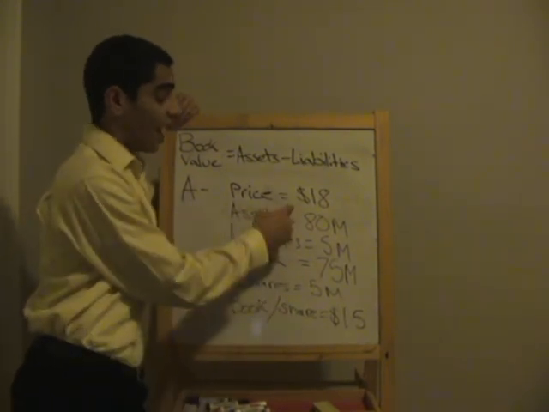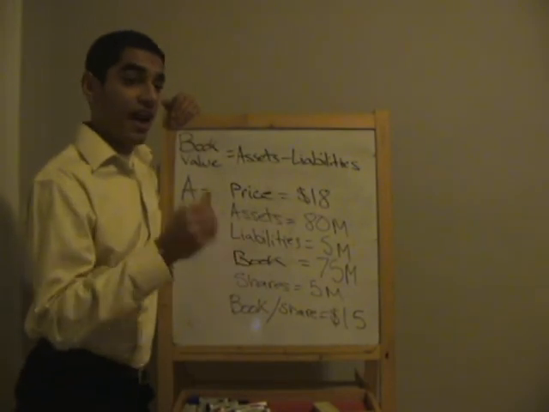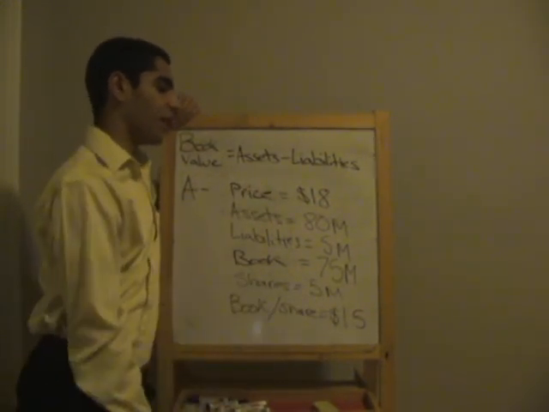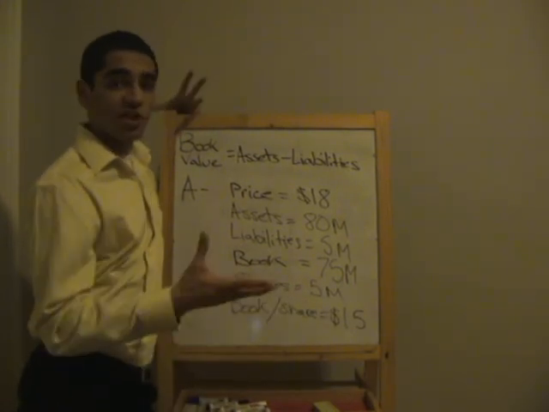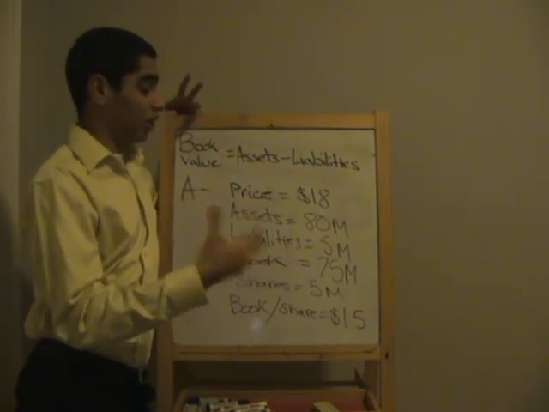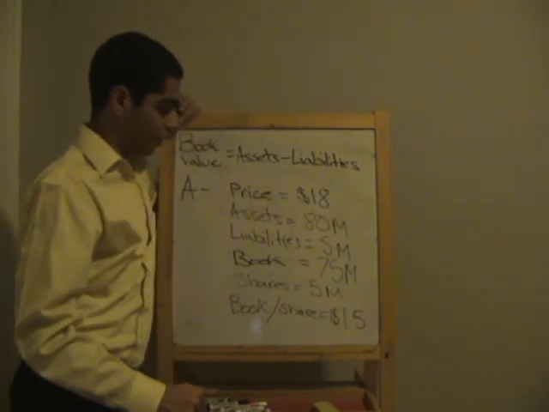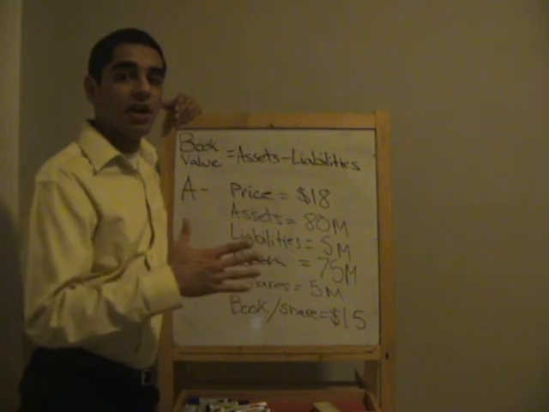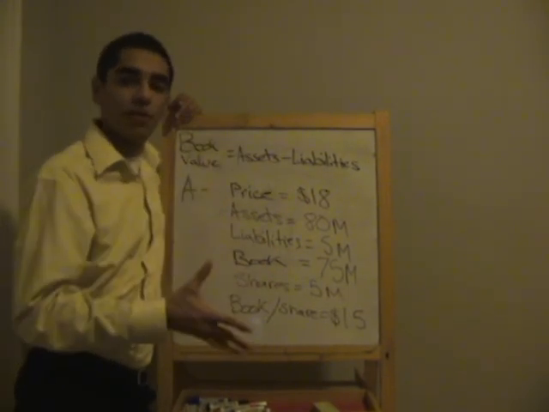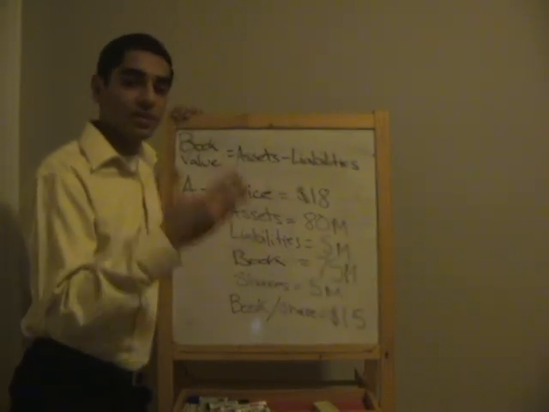This is not bad. There are companies out there where the book value per share is higher than the price, meaning they're worth a little more than what you're paying — which is really good, and you should look further into those companies. But there will be companies priced at $18 where the book value per share is a measly $2 — those are the companies I would edge away from, because that's just not a good deal as an investor. This is not a hard and fast rule for buying stocks; it's just one of the many things you look at. Always look at book value when researching your stocks.